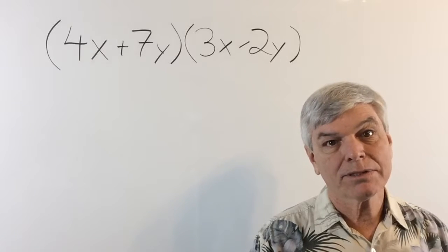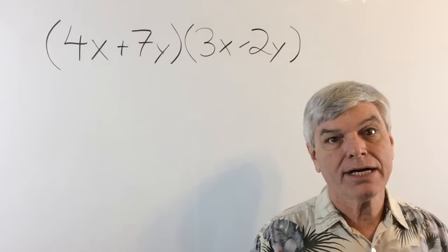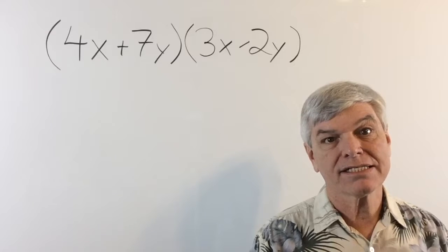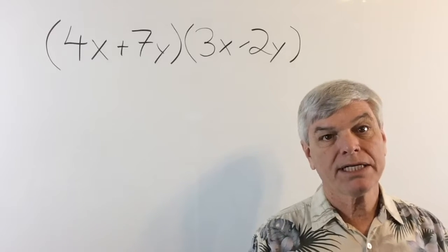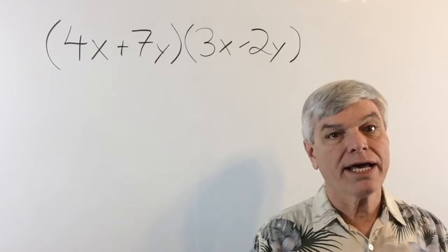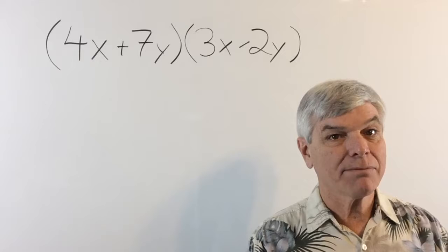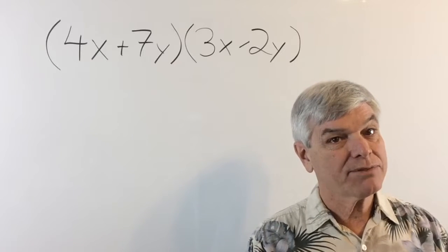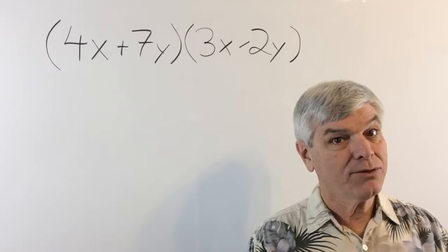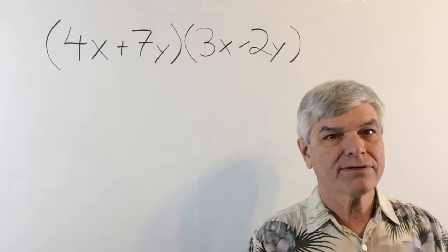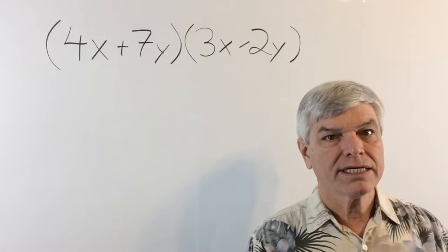Now when I say binomial, boy, that better jump right into your head that we're talking about two terms. So we're talking about a system of two terms times a system of two terms. We're not going to be talking like that anymore. We're going to be saying a binomial times a binomial. By the way, a binomial times a binomial is a trinomial. Now there's one exception to that, and we're not going to be getting into it in this lesson. I think it's the next lesson or maybe the lesson after that we're going to get into what the exception is.